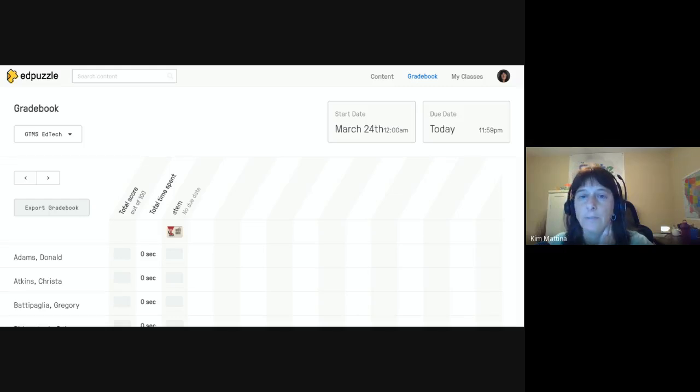I don't think you're going to see it because I'm not sharing my entire screen. But if you export it, it will download as a CSV file, which is an Excel spreadsheet. So you'll have your class roster in there, and then the assignment and the grades. I actually have it open. It's just not screen sharing because I'm not sharing my whole desktop. I'm just doing the tab.